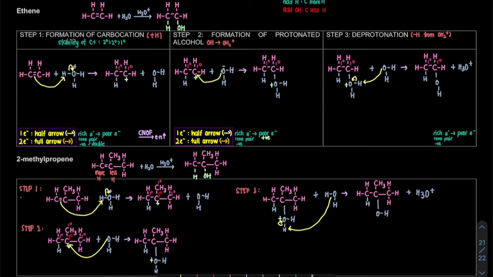It's quite straightforward. The only tricky part is to make sure that the formation of the carbocation ion is the most stable one. Because when we take the hydrogen, we know based on Markovnikov's rule that the hydrogen will be added to the carbon with more hydrogen. This is the 2-methylpropene example that we have seen. Then check its stability again. The carbocation is the most stable. Okay, the second step is straightforward, just add it in. For the third step, we have to take another water. Okay, so that's the end of the video for the reaction of hydration of alkene.